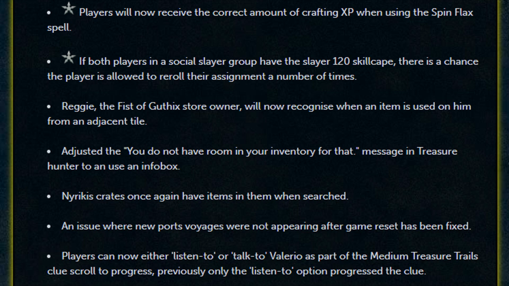Reggie, the Fist of Gothic store owner, will now recognize when an item is used on him from an adjacent tile. Adjusted the "you do not have room in your inventory for that" message in Treasure Hunter to an info box. Nairiki's crates once again have items in them when searched. An issue where new ports voyages were not appearing after game reset has been fixed.